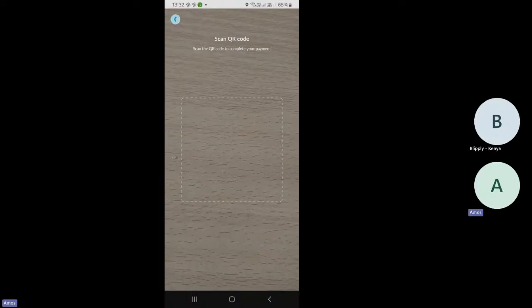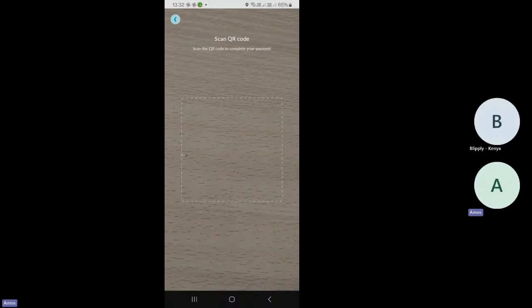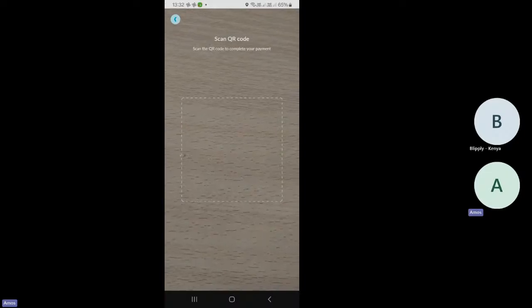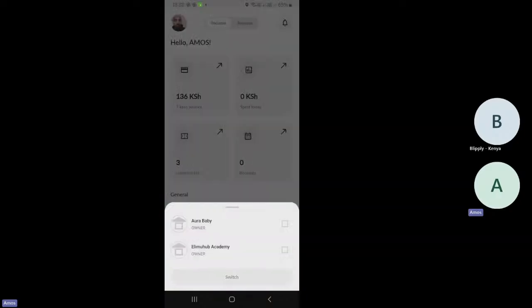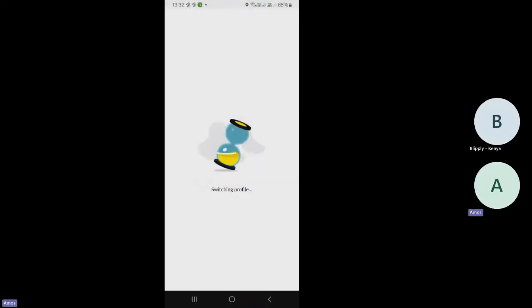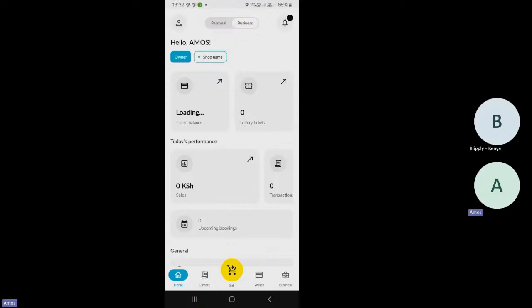But for now, because I don't have a spare phone that has the QR code, then I can just go back and use another payment method. So I switch back to business. We were in the Aura baby. I'm just trying to show you how quickly it is to switch from one profile to another. You can move from your personal profile to your business profile.